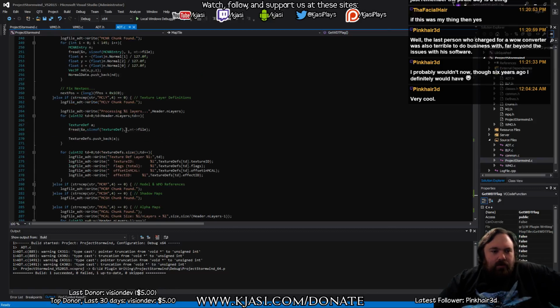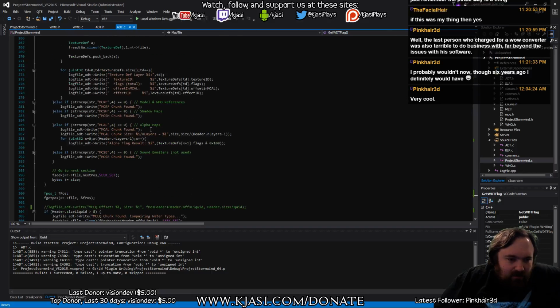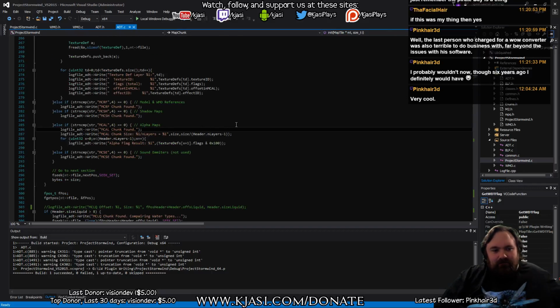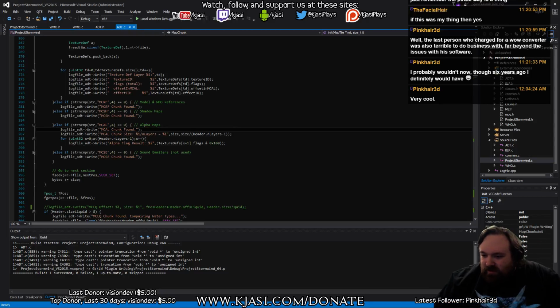MCLY. There we are. So, all sorts of data there. But this is MCAL. So, MCAL chunks in layers. So, actually, that should all be commented in here.